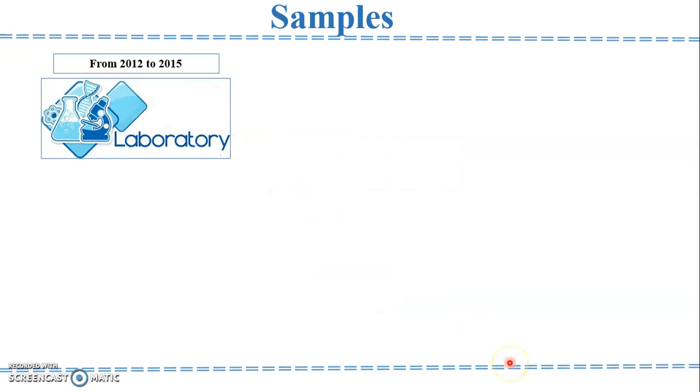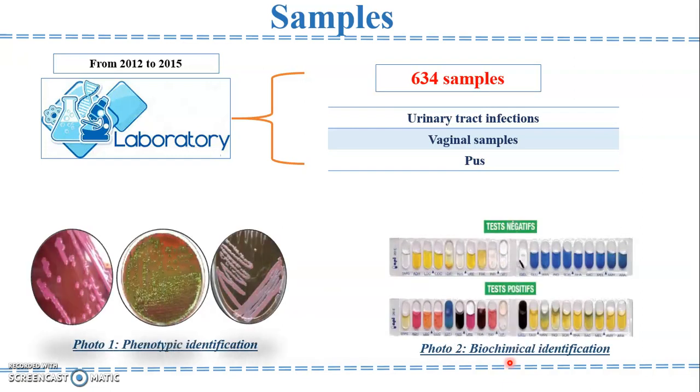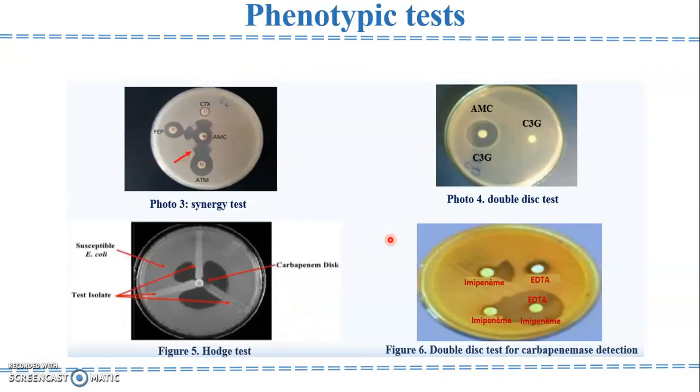From different private laboratories, a total of 634 samples derived from several origins were subject to this study. The identification of collected species was performed by phenotypic and biochemical tests. In parallel, the evolution of susceptibility of Enterobacteria to 20 antibiotics was examined by phenotypic tests, and the search for extended-spectrum beta-lactamase and carbapenem resistant Enterobacteria is implemented by various phenotypic tests.